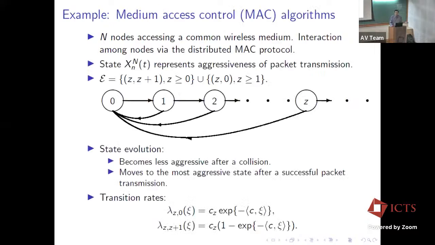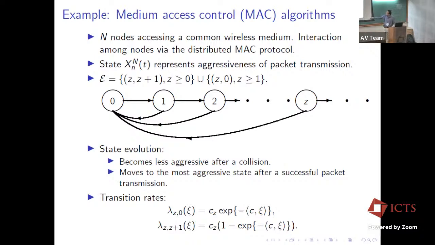Sorry, why do you call it mean field? This looks like a zero-range process. So it's mean field because the jump from here to here for a particular node will depend on how many other nodes there are, what's the distribution of the states of the other nodes. So the rate is governed by the interactions that these nodes have, and the empirical measure enters into the picture. So it's mean field because of that.